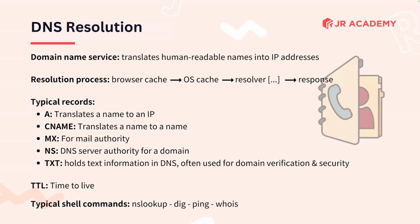If you think of it this way, on the internet, for my computer to be able to find another computer, it needs an address, a way to be able to get there. This is what the IP address is. But if I had to remember the IP address of every single one of the millions or billions of servers out there on the internet, I would have a really hard time just opening a web page. Hence DNS is here to make it easy for us to translate the name jracademy.com.au to an IP address.